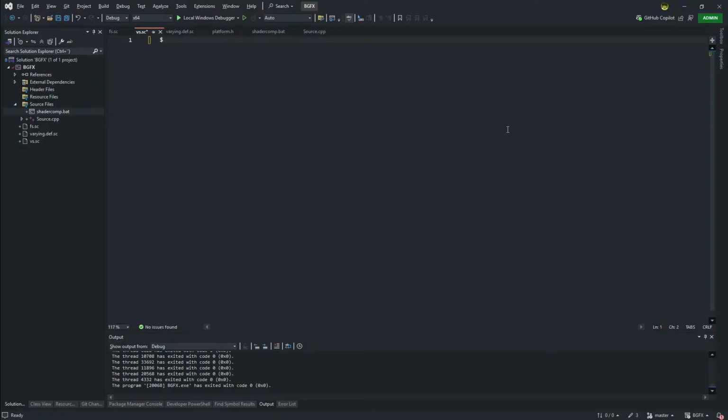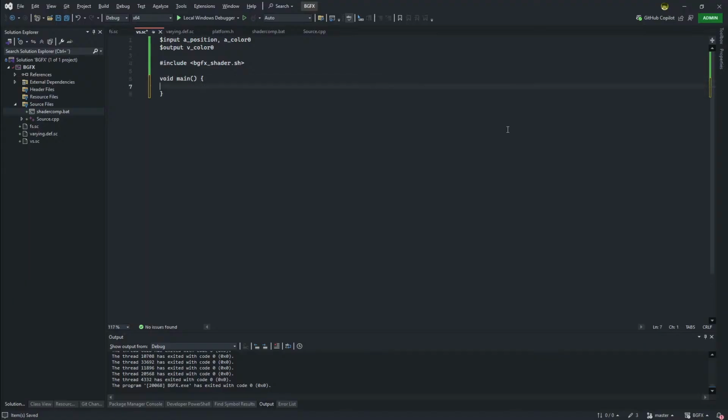So in the fragment shader, no, vertex shader, my bad. In the vertex shader, we're gonna have input a position, a color 0, and we're gonna output v color 0, and we're gonna say include BGFX shader header, and we're gonna have void main.